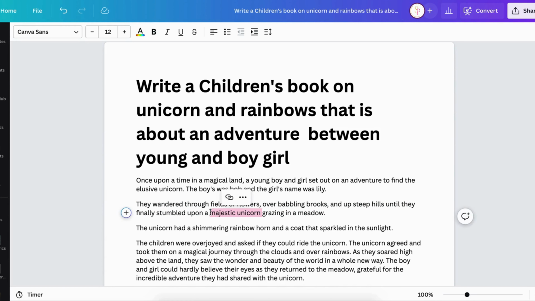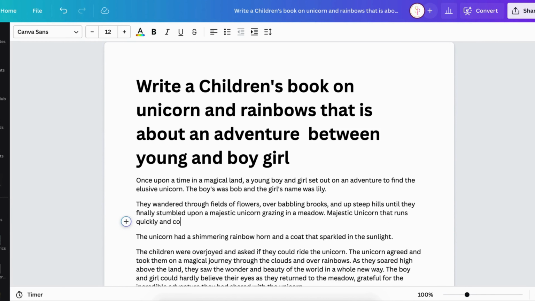So now it says majestic unicorn, but you may want to name the unicorn, and give the unicorn some sort of feature or trait, a signature trait or characteristic style. So a magic unicorn that runs quickly and cannot fly.